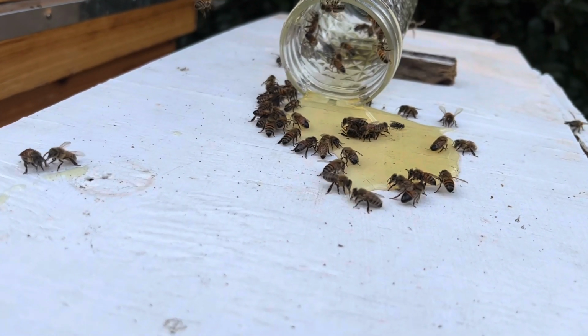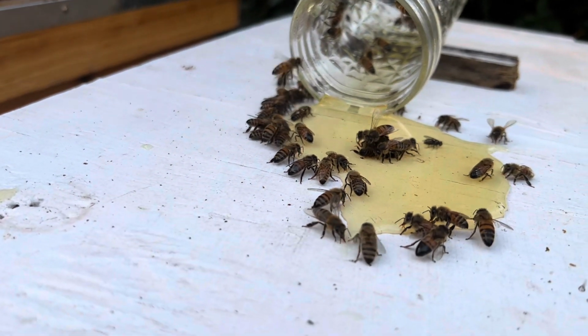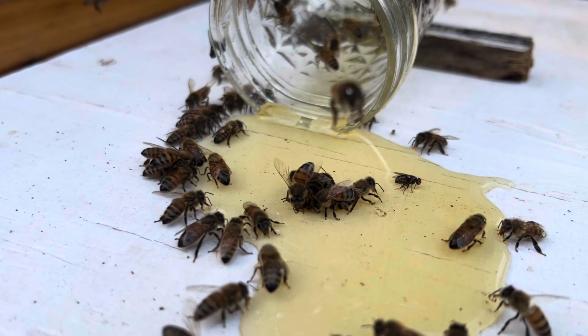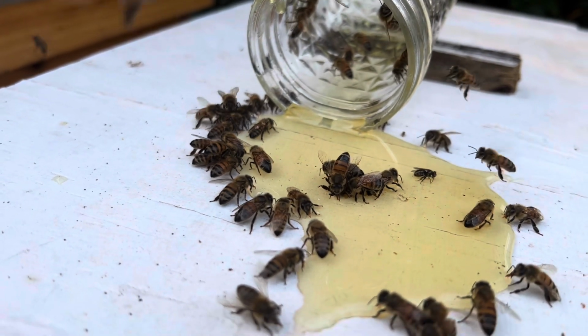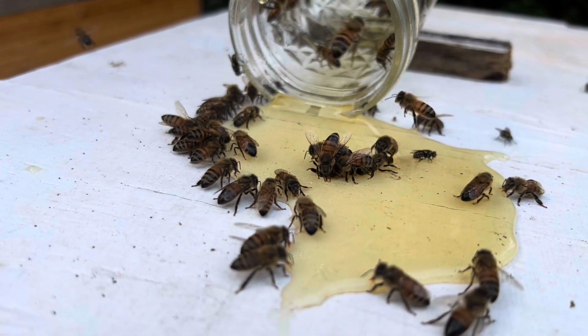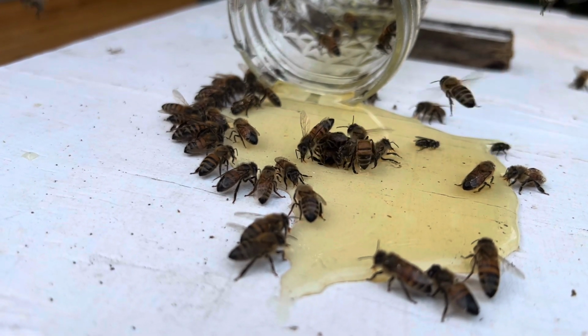And again, they're just drunk with all of their honey that they're drinking. And there's some more bees that just toppled over. There's even a fly trying to get in on some. Like I said, it's hot and dry down here in Georgia, and it's just a matter of time before the rains do start coming back. So we'll see what goes on.